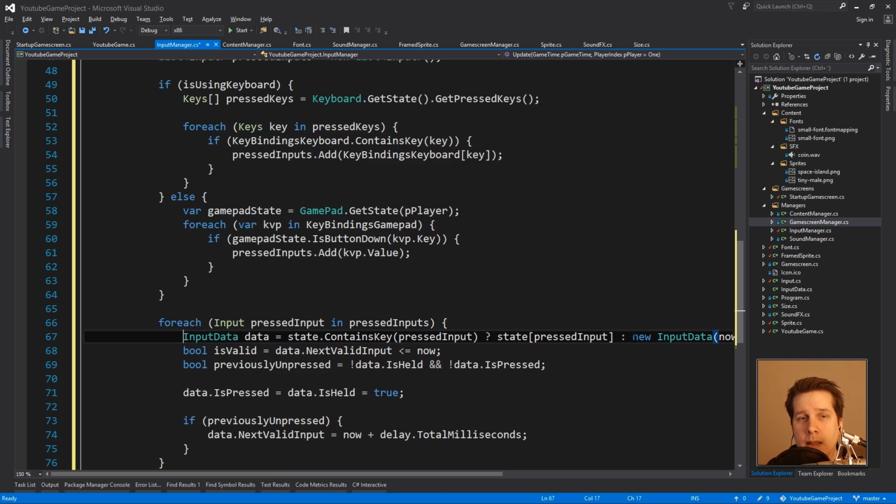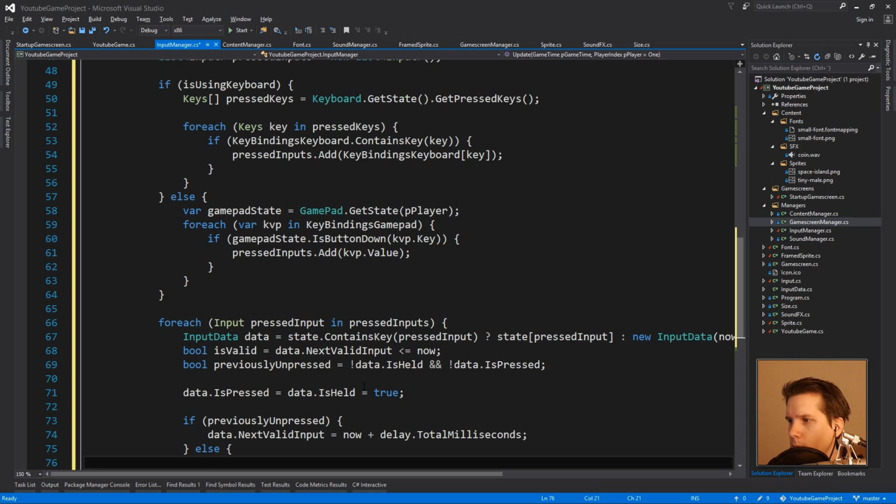We're giving it the delay, but however, it might have come from this state and wasn't pressed before. So now we have to kind of reinitiate it, sort of like we did here, but if it came from here, we need to make sure that the next valid input is in a bit of a delay. And since we have already set is pressed, is held, these are still true, we're not going to change that.